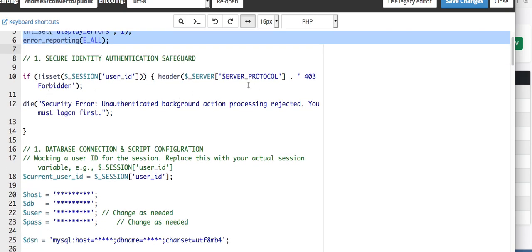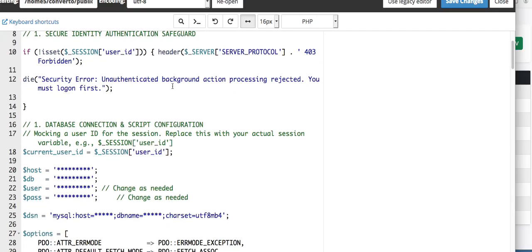Then it checks to see user ID, that's important. Then it goes, this is when it does this. Remember? Authenticated background action process. Should we say background? Unauthenticated action process rejected.